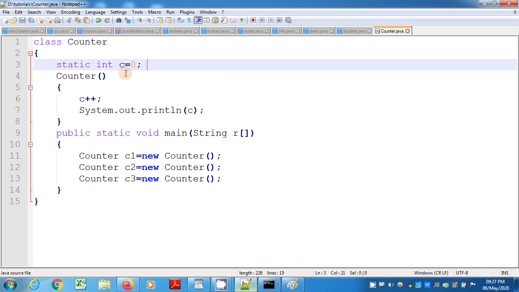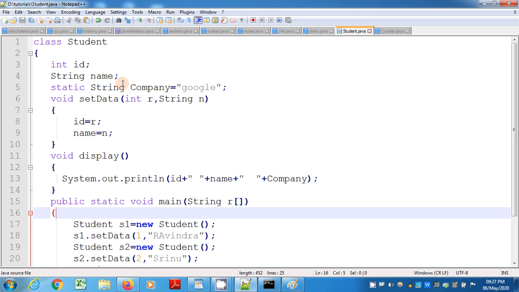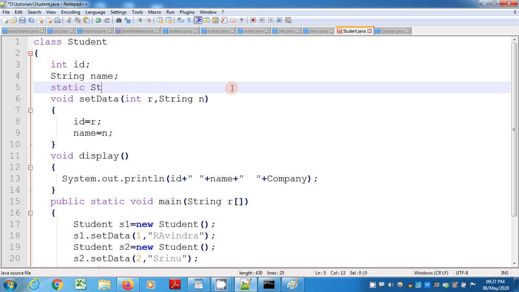I will take the same students example, and I will change this. ID, name, those variables are enough for me.